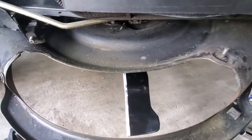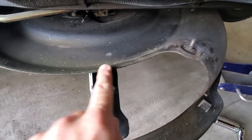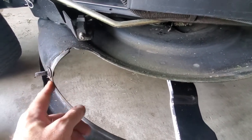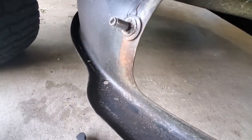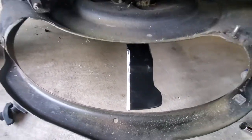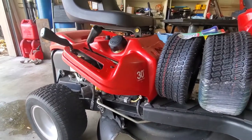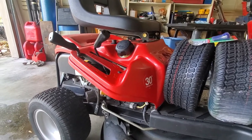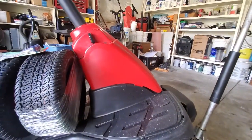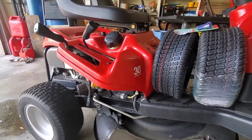...I go ahead and just feather that edge down with my angle grinder, hit it with a quick coat of fast-drying primer, and then hit it with a couple of coats of just black spray paint, and it seems to be working. On a seven-year-old mower we have almost no corrosion, just a little bit of surface rust. I also give it a wash - I take my car wash bucket and just give it a good wash over and wipe it all down, and that's kept it looking pretty darn good.